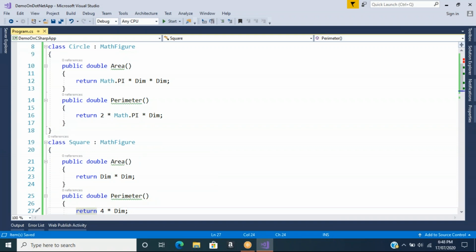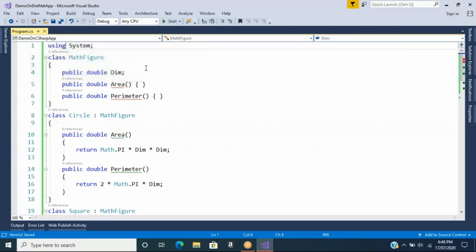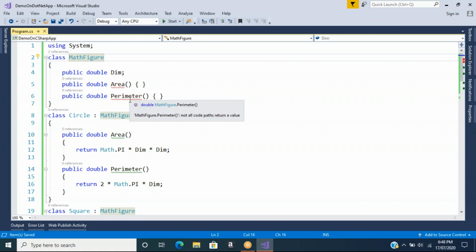So when there is code available, I have written it. There is a formula, so I have mentioned it. But here in the math figure class, I have written area and perimeter methods for which I don't have code. What should I write, or what should I return, when there is no formula available?